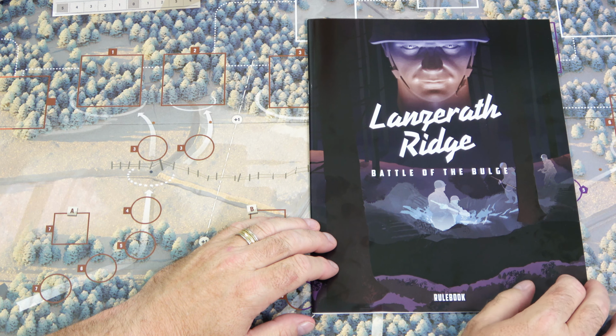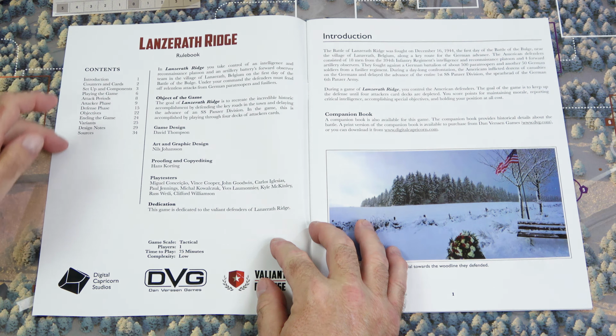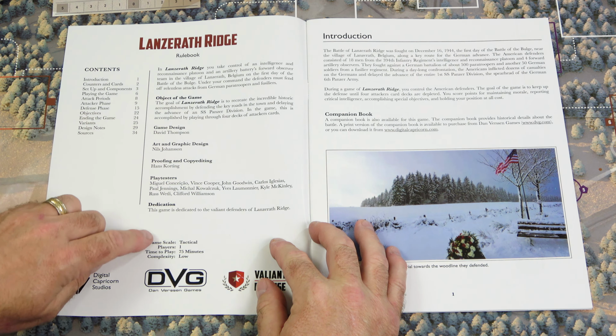Next, we'll take a look at the rules. This is a 34-page full-color rulebook. Inside of the front cover, we have the table of contents, a little blurb on what the game is about, the objective of the game, and then the credits here.